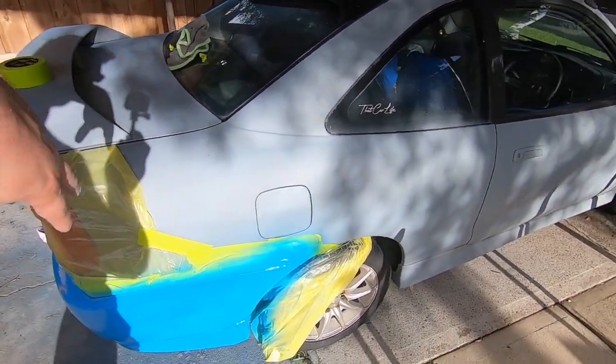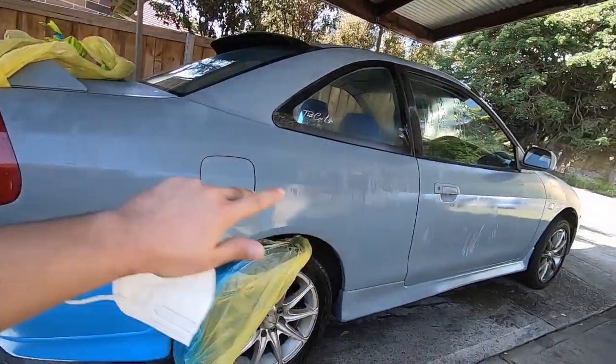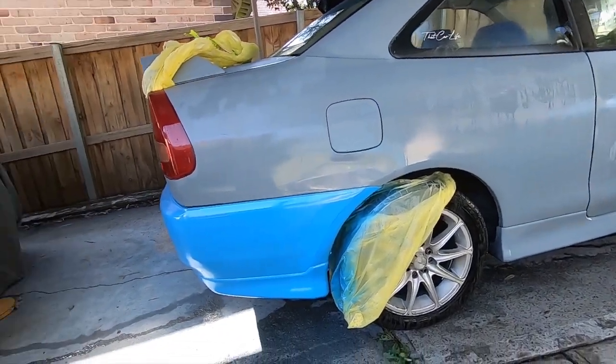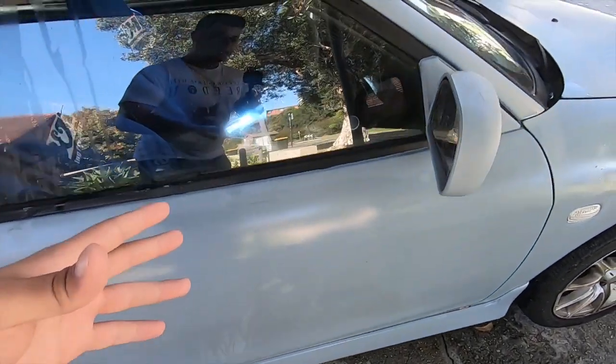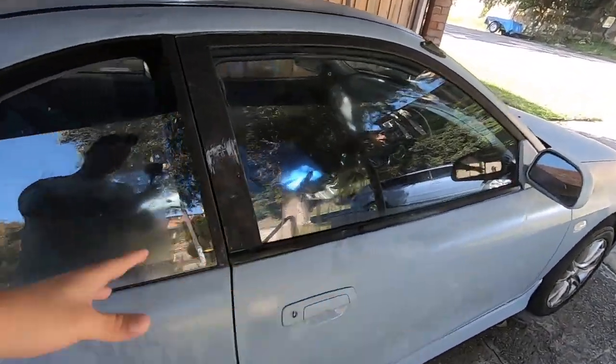It's day two on the Lancer. I've started wiping down this whole side of the car to get it ready for sanding. It's been a very long time since the car's been in primer — probably since around October last year during lockdown — so it's gotten really dirty. The thing with primer is dirt sticks to it a lot more and it's a lot harder to get out. I did my best washing it, and at least when I'm sanding the car most of it will come off anyway.